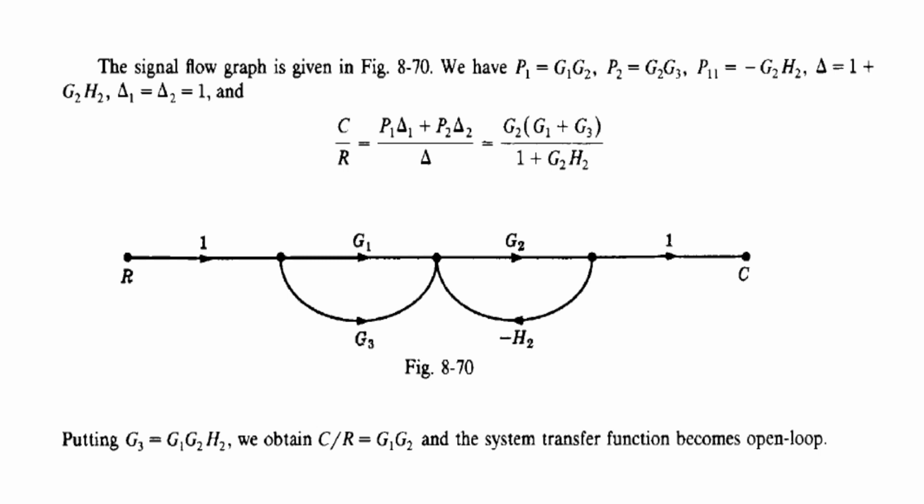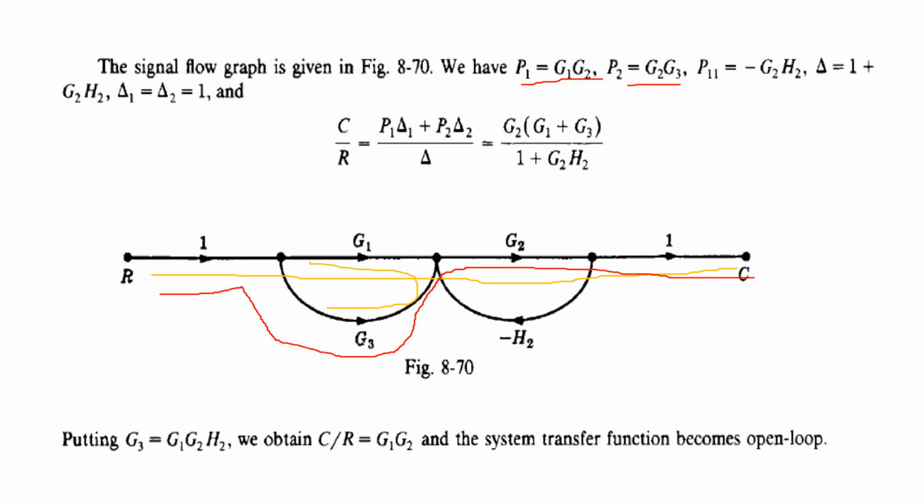So with forward path as, this is one of your forward paths. Another forward path what I can find is, you can go like this, take a turn to G3 and you can reach like this. So we have two forward paths which are represented as P1 and P2. One is G1 into G2, another one is G3 into G2. So as you can observe, we have two loops. So this is one of my loops, G1 into G3.